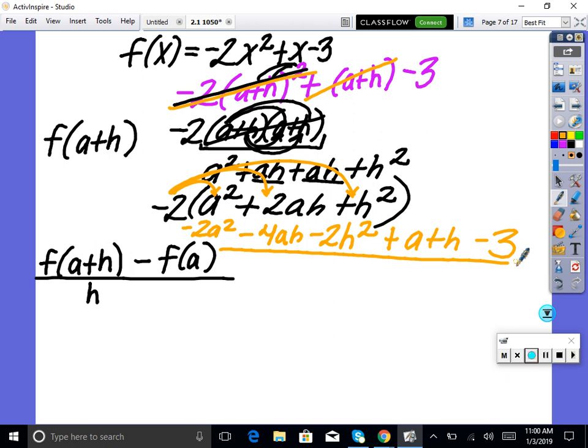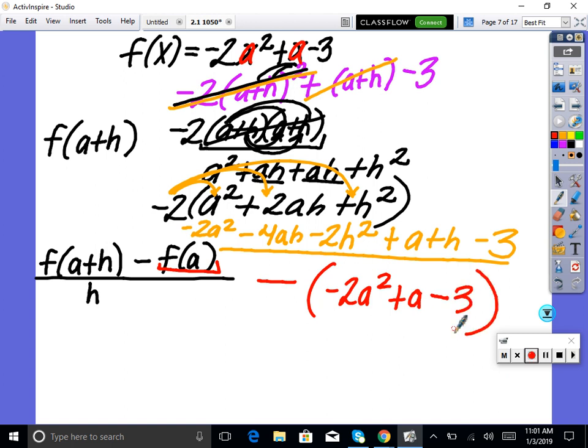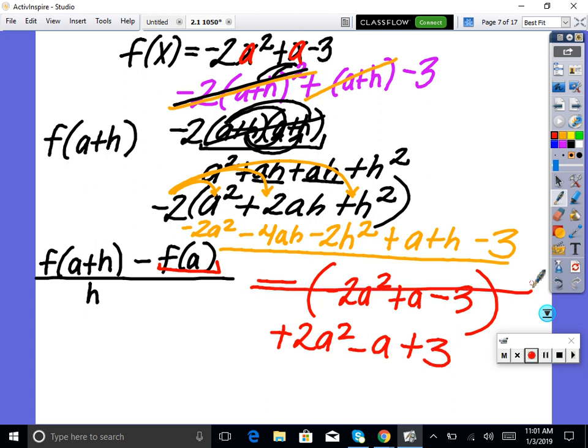So we're literally going to say, okay, now we're going to subtract f of a. So we're taking this, subtracting f of a. To find f of a, that means plug in an a wherever there's an x. So won't we be subtracting, with subtraction you need parentheses, we'll be subtracting, plugging in an a. Wouldn't this become that? So that would be negative 2a squared plus a minus 3. So it's saying take this function and subtract off f of a. So I'm going to distribute my negative through. So that'll become plus 2a squared minus a plus 3. You guys see how I distributed the negative? Alright, so now I can forget that.